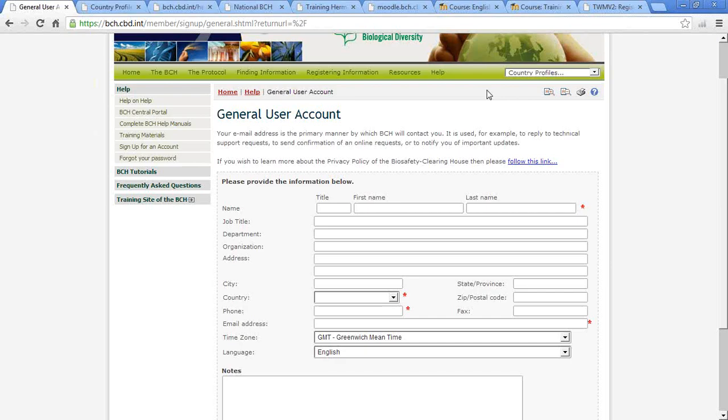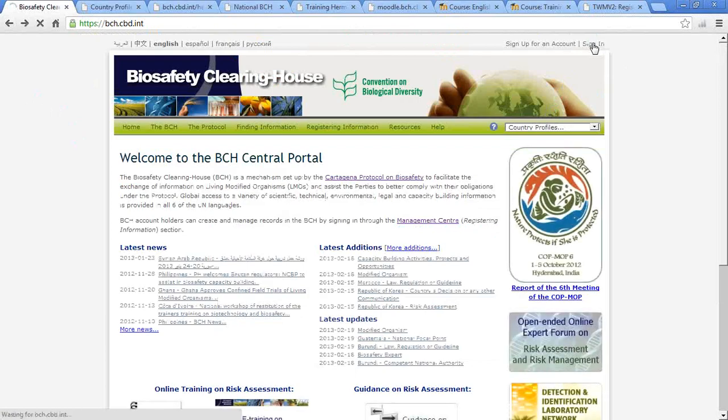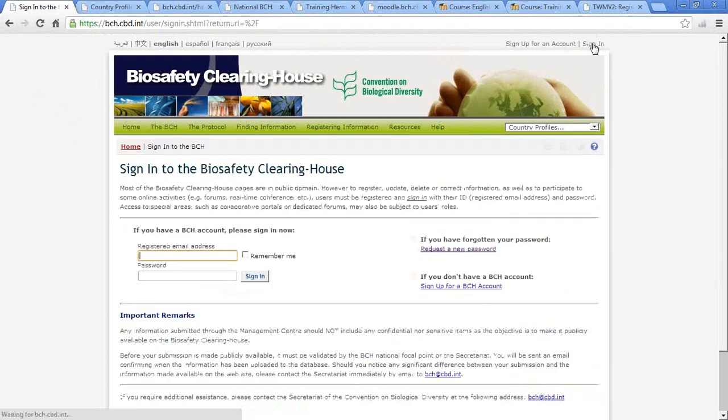Even also for the interaction between the National Authorized User and the National Focal Point, as we will see later, all the system depends on the emails. All the communications will be sent to the registered email. So once we have a registered username and password, when you create your username, the system will send you to that email an initial password, and the first time you log in, the system will ask you to change it. So I already have a password here.